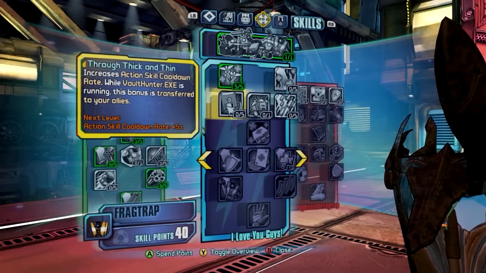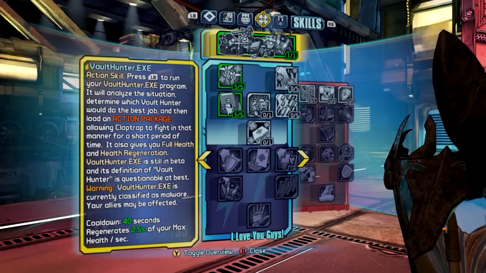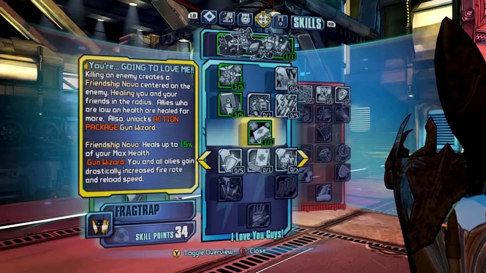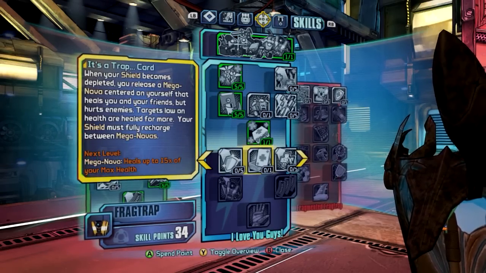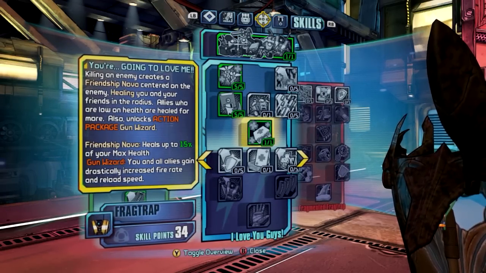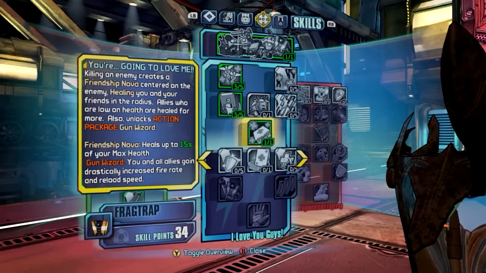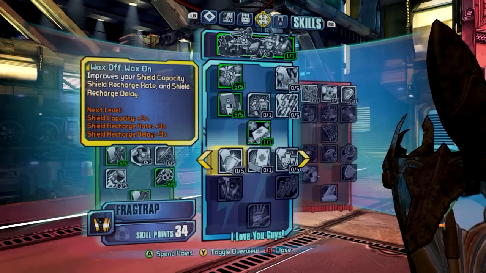Now, Through Thick and Thin, however, is a very good skill to have because it decreases the amount of time it takes for you to get your vaulthunter.exe up. And then we're going to spec into You're Going to Love Me, which is not a bad skill to have, but mainly we just spec into it so we can get down here. Basically what this skill does is killing an enemy creates a friendship nova centered on the enemy, healing you and your friends in the radius, and also unlocks the action package Gun Wizard, which increases your fire rate and reload speed while that is active.